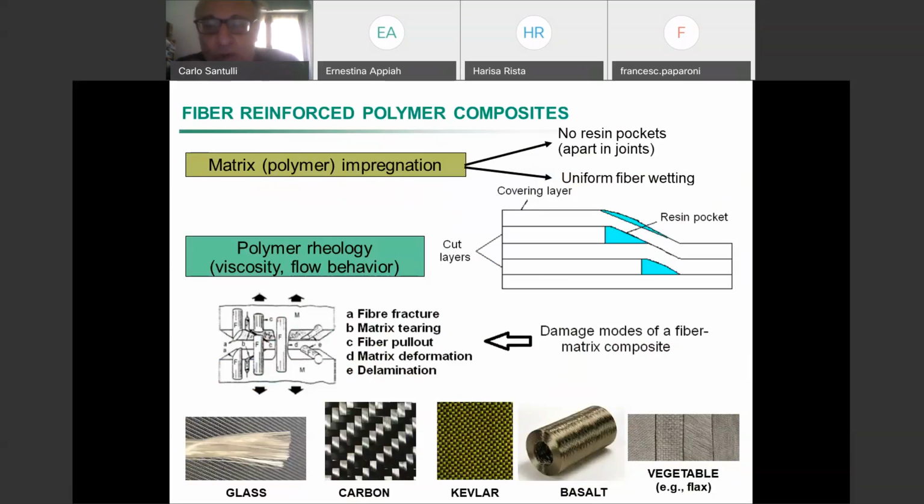In polymer composite joints, I need to have some resin pockets in cutting some layers of fiberglass and trying to make them suitable without much air bubbles and air entering. So I might try to do something making a void. There is a kind of vacuum, the so-called vacuum bag molding, so I can make some void. I cannot rise that much in temperature, but I can try to make vacuum, so to avoid air entering. Not a complete vacuum, but to reduce at least the pressure with respect to air pressure.